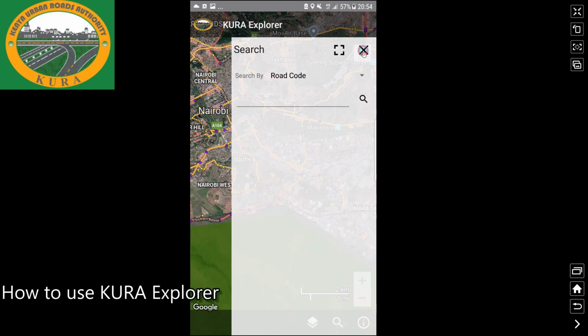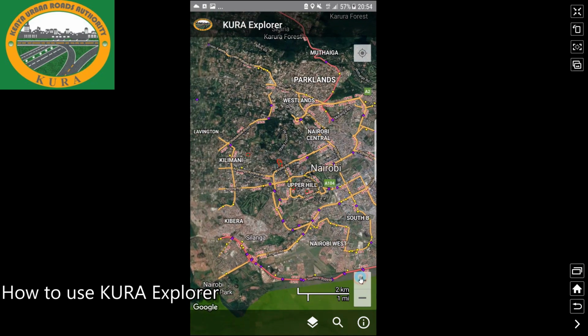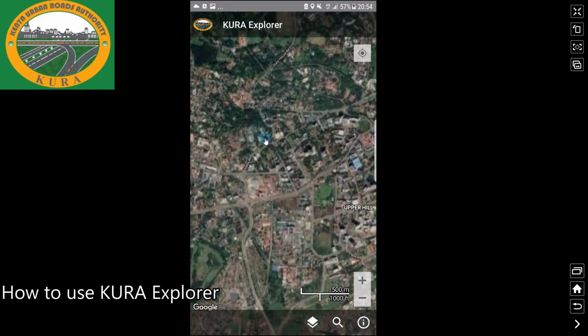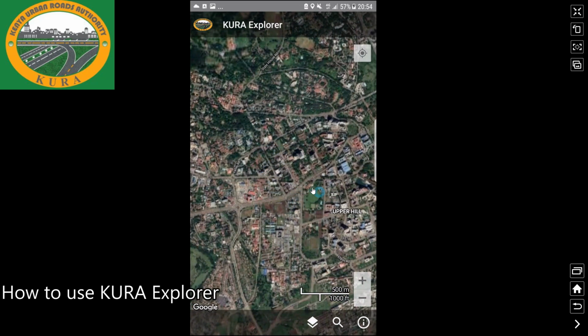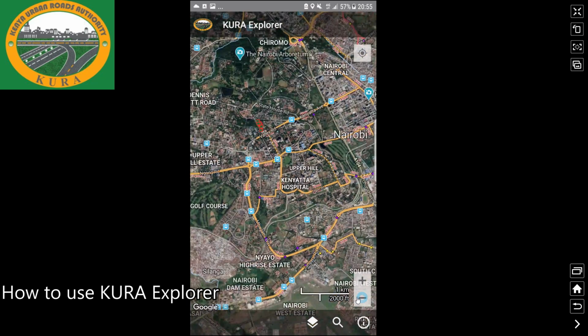I'll close this for now, then go directly to this I. This is the identification or the information. It identifies the particular asset, for instance, if it's a structure or a construction site monitoring. I'll scroll this way and zoom in again to Rongai Valley Road. Let us wait for it. My internet is loading. If you have a strong wireless connection... okay, let me try to zoom out. Yeah, okay, then I'll click upon this I identify.